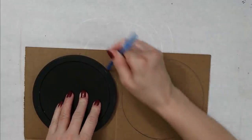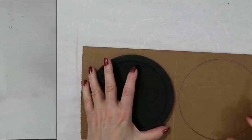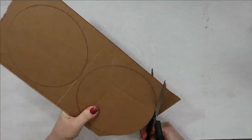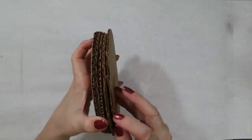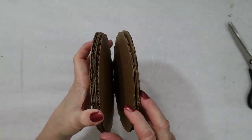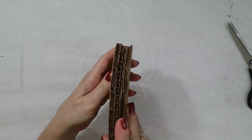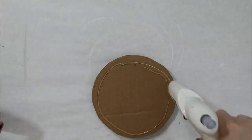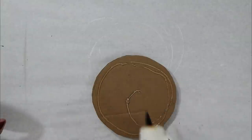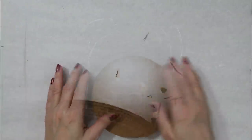So the next thing I'm doing is I'm tracing a lid, and I end up cutting the lid back about the width of the sisal rope that I'm using. So if you use nautical rope or twine or whatever you're going to do, make sure you account for that in your final measurement. And I end up using 5 layers of cardboard. Once I have those all together, I trim those to make sure they're all even on the edges there, and I'm just going to connect all of them with hot glue. That's it, you just glue them all together.